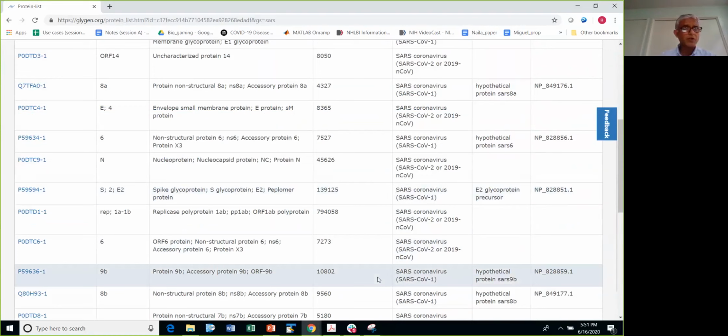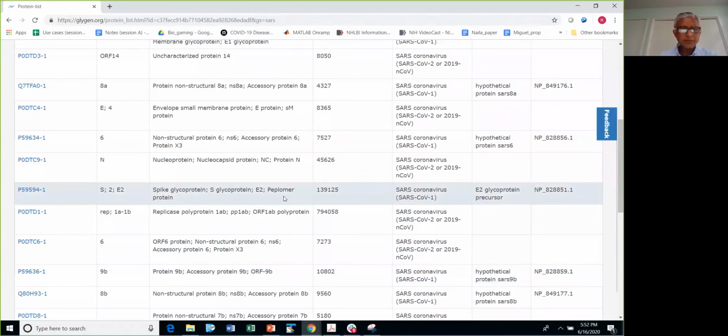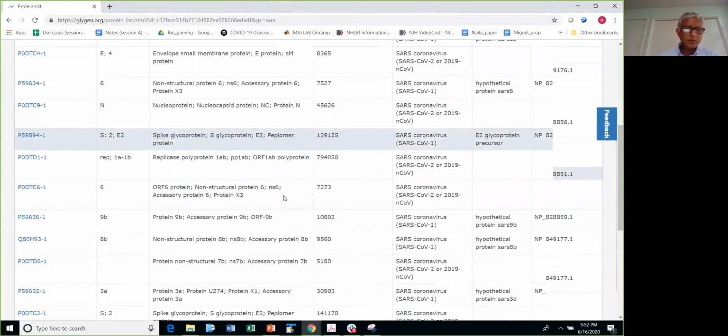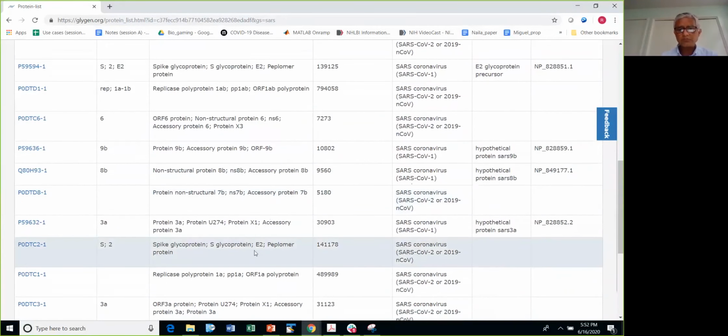And a lot of work you're already seeing in preprints and right now in peer-reviewed publications. So here, I'm looking at, let's say, the spike protein. So I'm going to click on this accession, the spike protein from SARS-CoV-2.